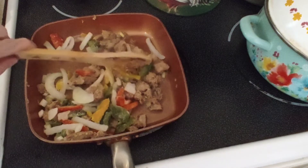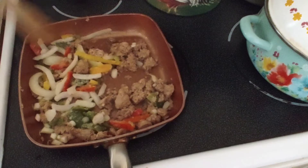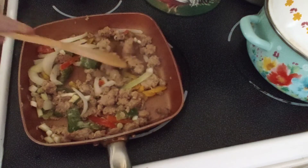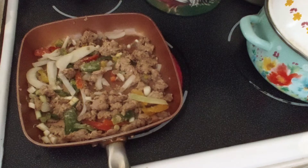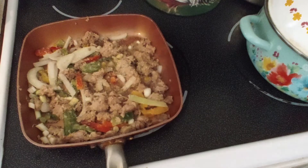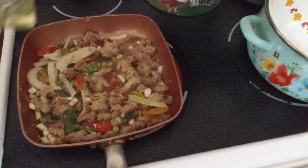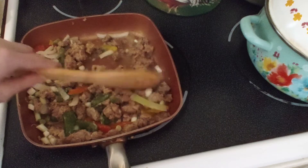Go ahead and mix all that up. Take your pepper and garlic — if yours are separate, it's three each; mine is a combination, so I'm going to add three teaspoons of the pepper and garlic supreme. I'm going to grab my cooking oil and add a couple of teaspoons — drizzle in a couple of teaspoons of extra virgin olive oil or your cooking oil. Continue to mix. This is almost brown enough to transfer into the Dutch oven.